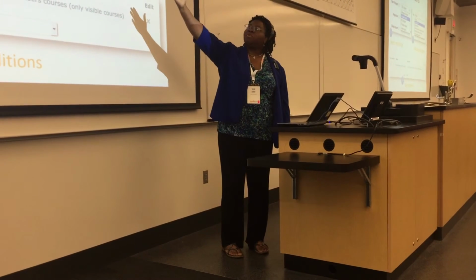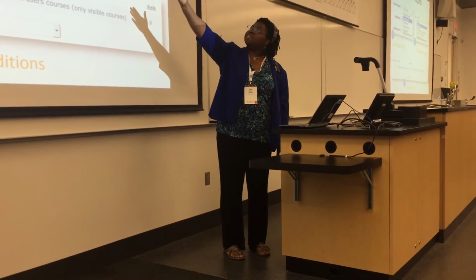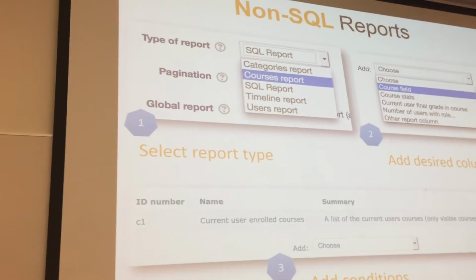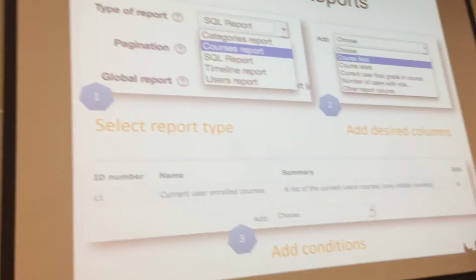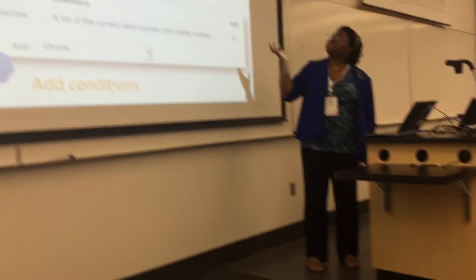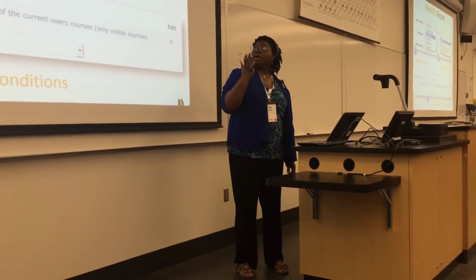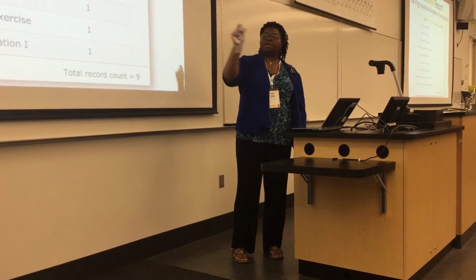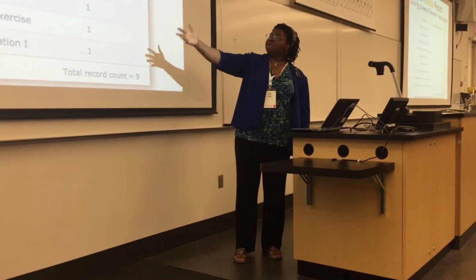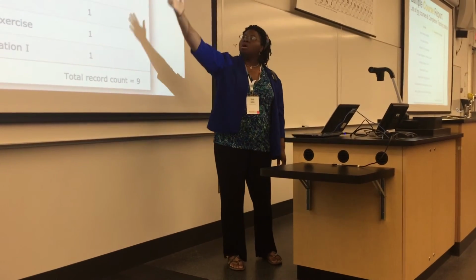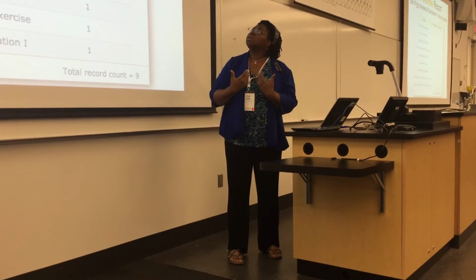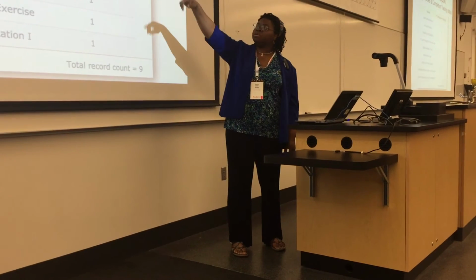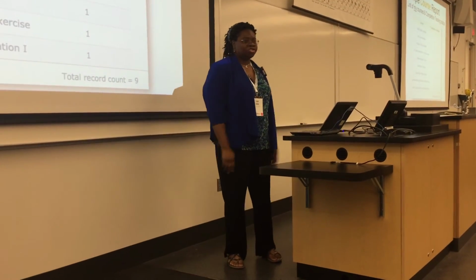There are other types of reports that you can use, and in this example here, I've selected a course report that will show something on the course fields, which is I want to find out if my courses have the conditional completion tracking turned on. So by just picking from the drop-down menus, I've created a simple report that shows all the courses that I am teaching and whether completion tracking is turned on. Here I have one that isn't turned on, so I can go in there and turn completion tracking on.